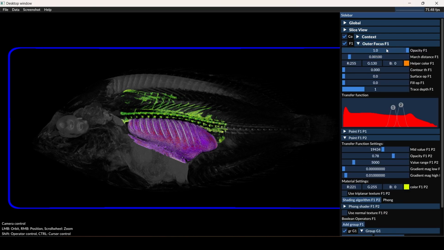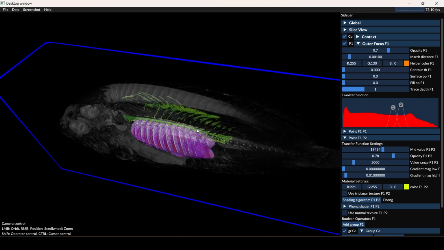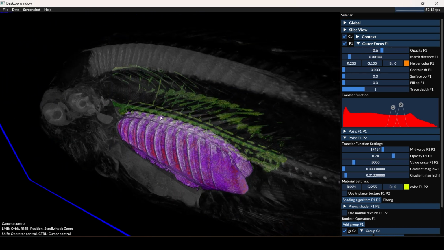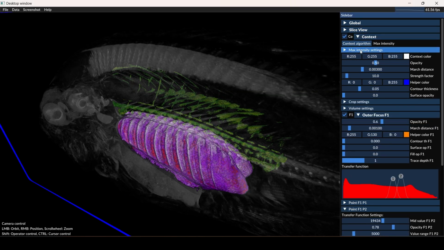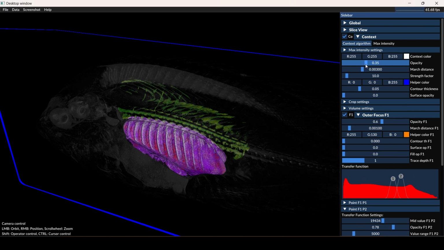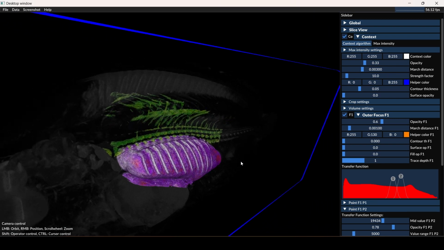And then maybe I want to make this a little bit less opaque, so it's a bit transparent, so it doesn't occlude my inner focus that much, but it's still providing a bit more focused context than maybe this context does. And I can also reduce the opacity of the context a little bit more, maybe something like that.